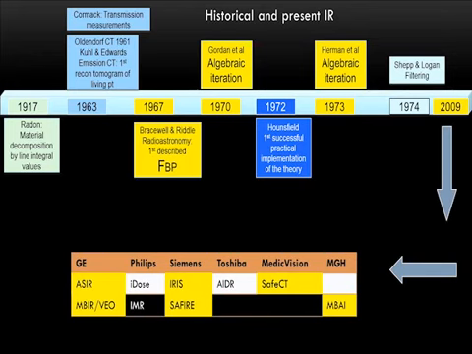In the next 20 minutes, I have to cover basically all the IR techniques from different vendors; I don't want to leave any out. GE has ASIR and MBIR. Philips has iDose and IMR. Siemens has IRIS and SAFIRE. That was the order they were introduced. Toshiba has AIDR, and then we have some scanner-neutral techniques like SafeCT, and MGH has their in-house MBIR. So I'll try to cover these techniques quickly with a few examples.